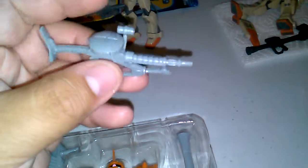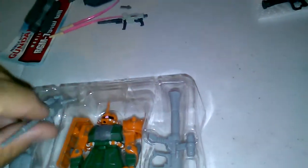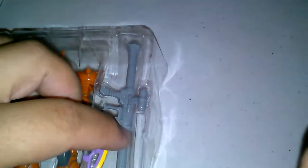So I'll go over the weapons first. Here are the weapons, and they basically use Char's Zaku 2's weapons, nice glossy paint finish, which I like. You get your Zaku 2 machine gun. Of course, you get your Magella Top 10 cannon, nice glossy gray. Get your Zaku 2 bazooka, which is always nice, very clean. You get your Zaku Heat Hawk, which is always held in by tape, which I'll just leave there. You can see it's very clean, nice light purple.